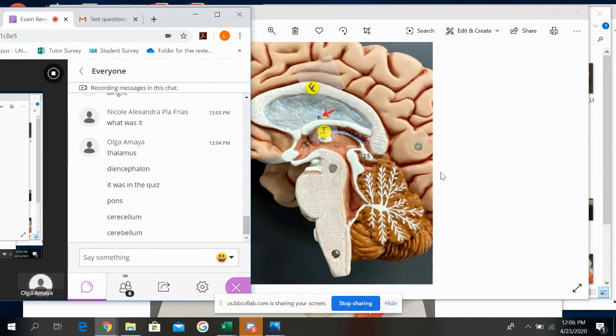Well, just went over. It starts with a T. It's two words. It starts with a T. I wish I could mime it out for you, but you can't see me. It's part of the dura mater. It's a fold that the dura mater creates to separate the cerebrum from the cerebellum. It starts with a T.